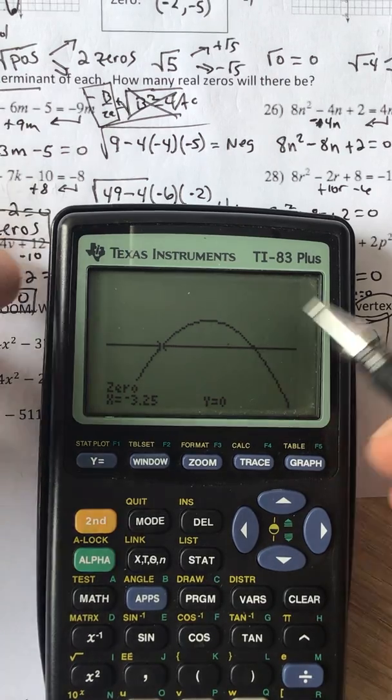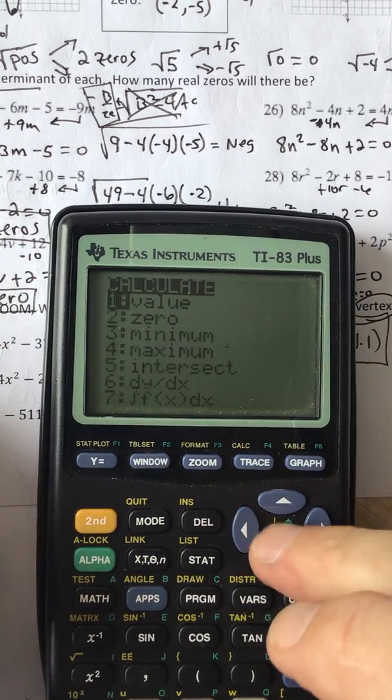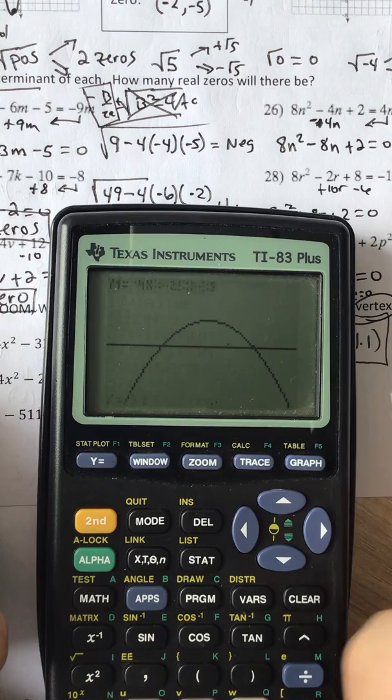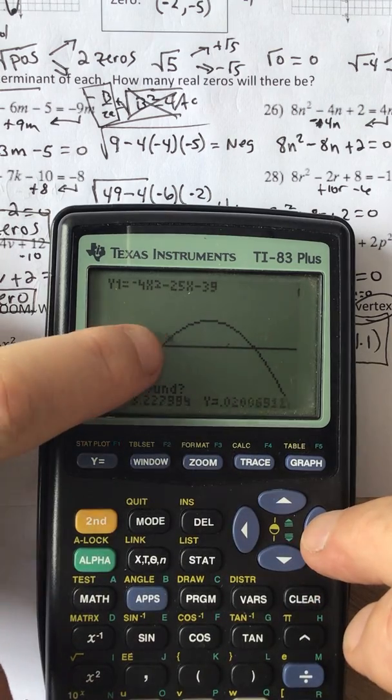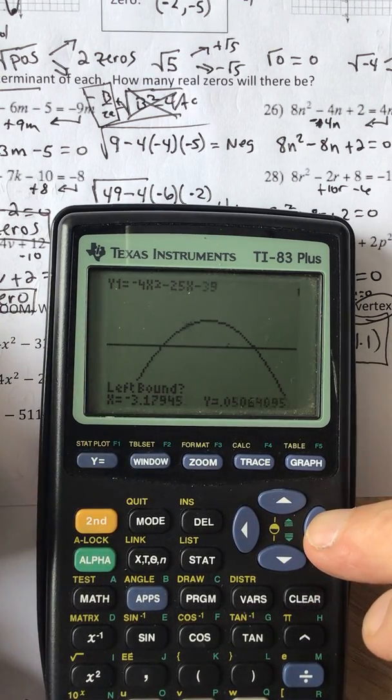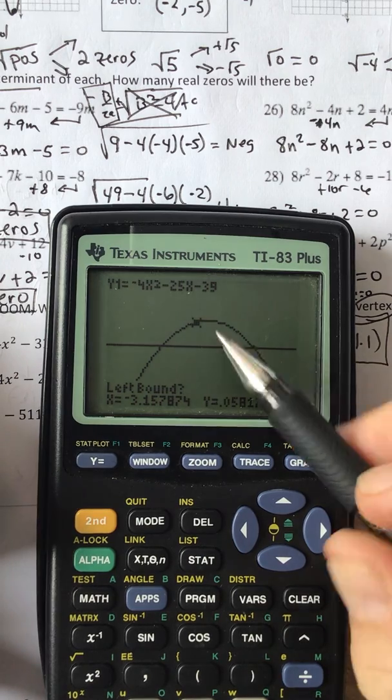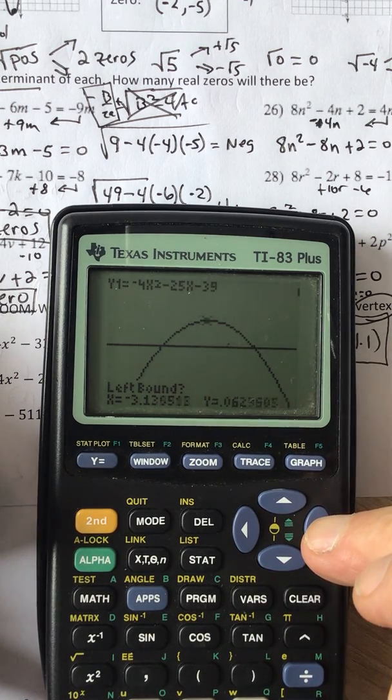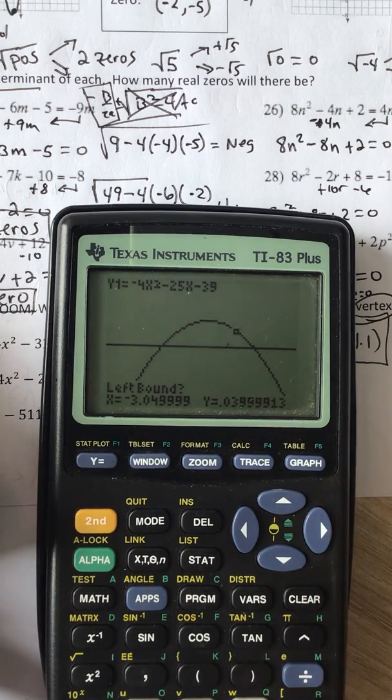And now I need this one over here, same thing. Second, calculate a zero. Be to the left, but don't be involved with this one. So I could hit enter right now. I'm definitely to the left of this one, but I think I'll just get a little bit closer. Okay, there I'm to the left, hit enter.